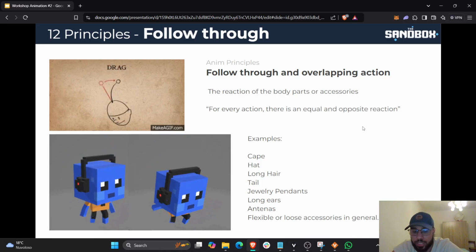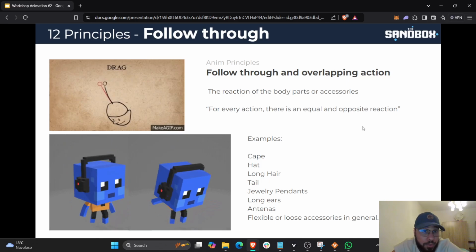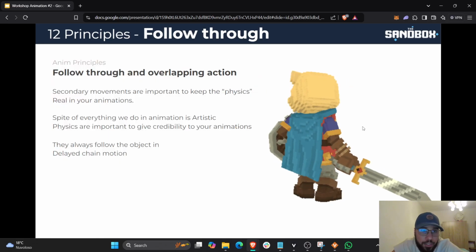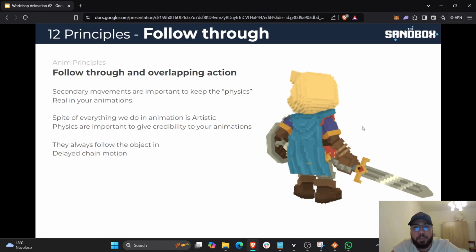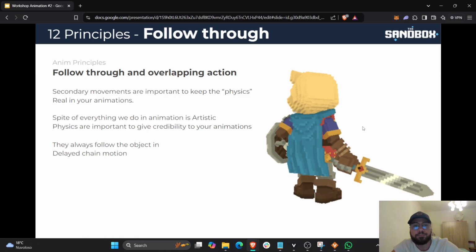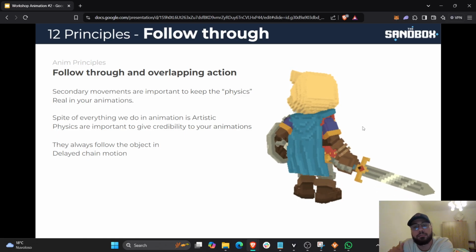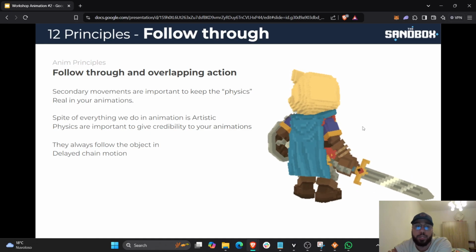So it's like we are talking about physics here. For every action, there's an equal and opposite reaction. So we see here the cape behaving as it should, following the real physics.